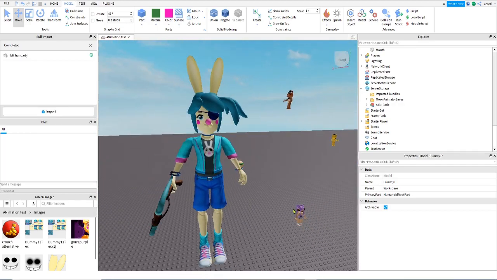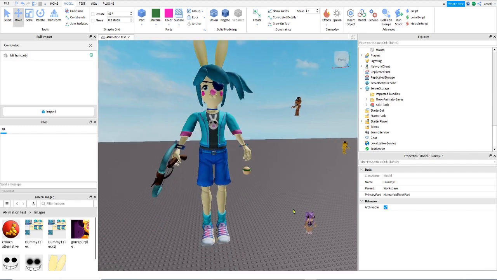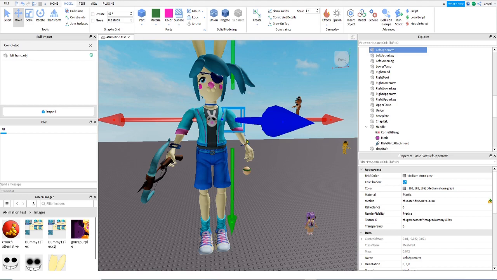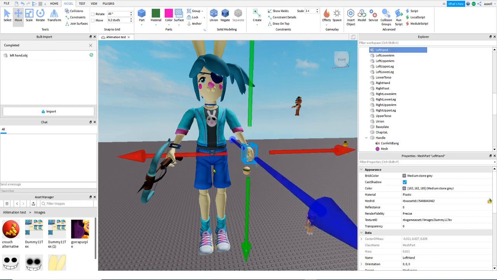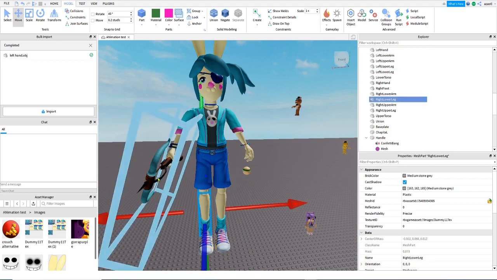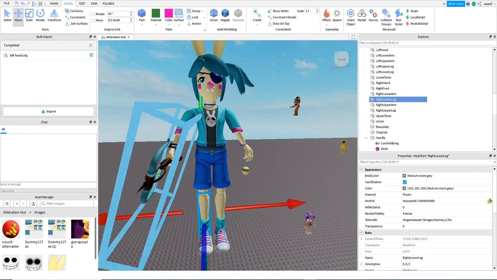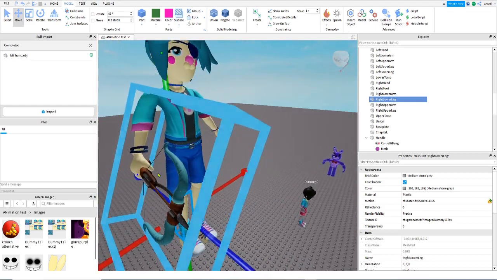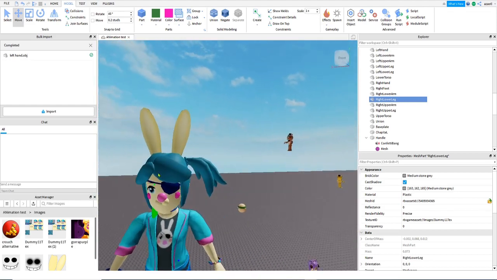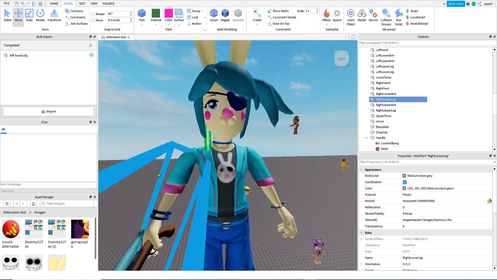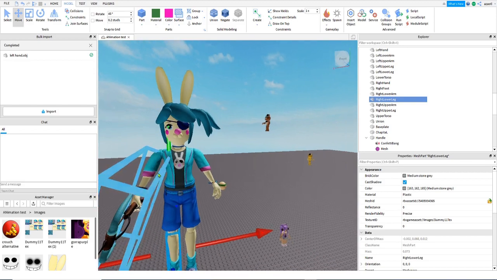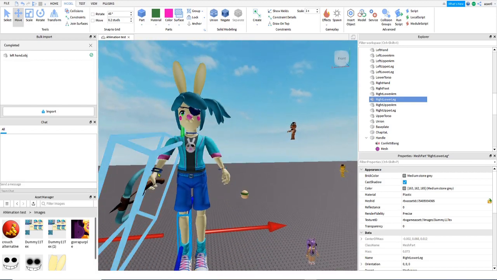I was working, I changed the textures and added some things, and this is the result. This is my bunny human, or thing, and I have all the separated parts. I added from the catalog also a crossbow, and I have the hair from this girl. I changed just the texture, and I added some bunny things, some bunny ears, and that's it. So I will show you how to rig this model to work.